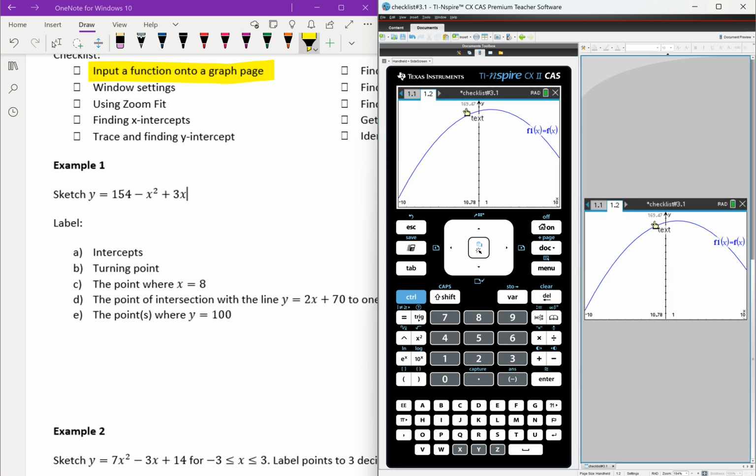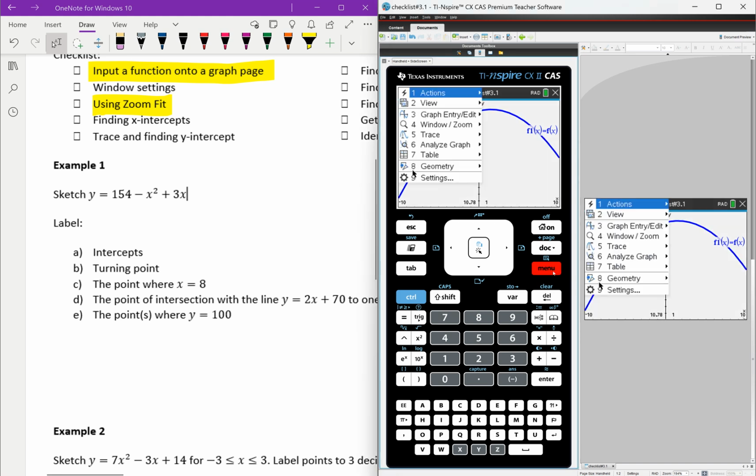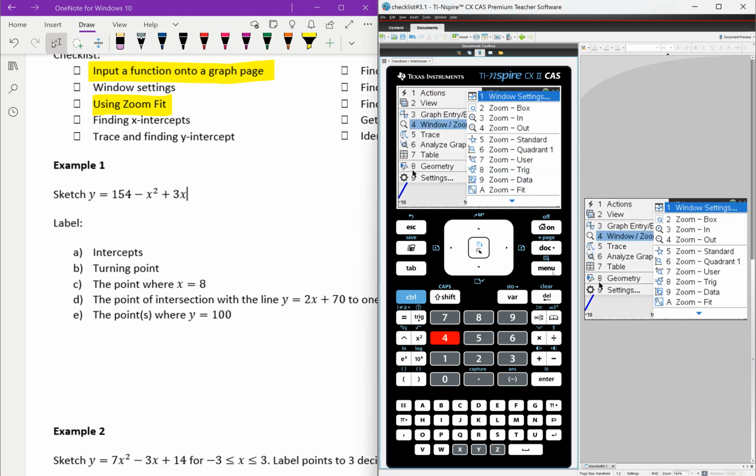So I can see that the highest value here is 169. And the x value, it's pretty good. Negative 10 to 10, I can kind of see it. But it means that I need a bit left and right, don't I? So notice that I've now taught you that you can go to zoom fit, which is nice. But I haven't actually seen the full graph perfectly because I can't see any intercepts, right? So I'm going to go Menu 4, and I can go to Window settings number 1. Okay, now just another point.